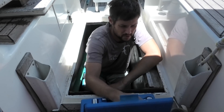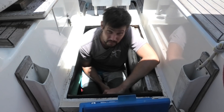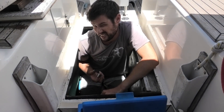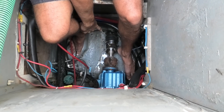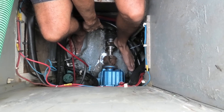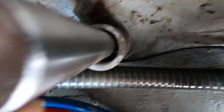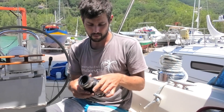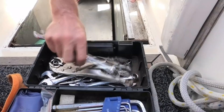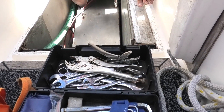Since we've got to disconnect the prop shaft in order to change the engine mounts, I'm also going to replace the prop shaft seal. You're supposed to do that every six years according to the data sheet, and it's been five years. It looks absolutely fine and we haven't had any problems so far, but if the prop shaft seal fails then you've got a big hole which will let a lot of the ocean into Florence. This is the new prop shaft seal — it's the same as the old one, but to fit it we need to disconnect the prop shaft from the gearbox and slide it out of the boat so we can thread the new seal on and push the shaft back in.